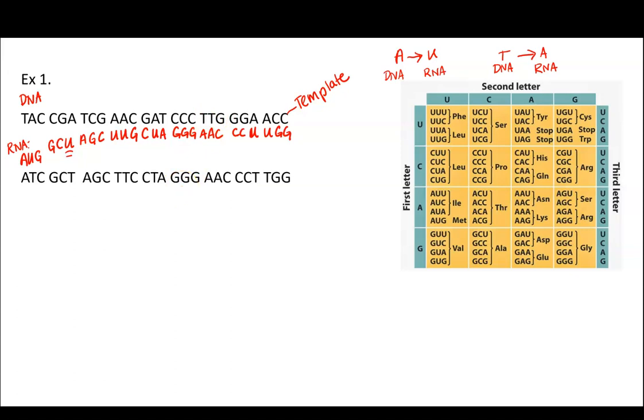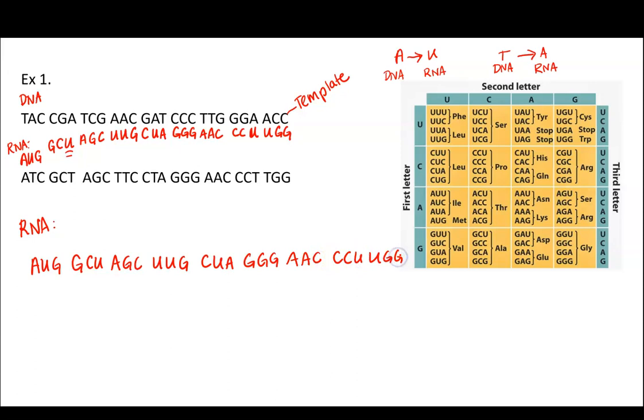So now we're going to take this RNA sequence and we're going to convert it into a protein. So I'm just going to rewrite it here. Now notice I've used the RNA with the uracil. So if you get to this point and you don't have uracil, you need to double check that you've made your sequence correctly. And you need to double check that for your DNA, you insert a U instead of a T.